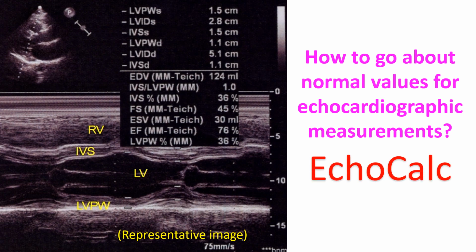Normal values for echocardiographic measurements will vary with age, body surface area, and the population being evaluated. It is almost impossible to memorize the normal values for the numerous echocardiographic measurements in use. Various national guidelines have provided posters and pocket guides for use whenever needed. EchoCalc is a mobile application from the British Society of Echocardiography, which is available for download from the Apple App Store and Google Play.